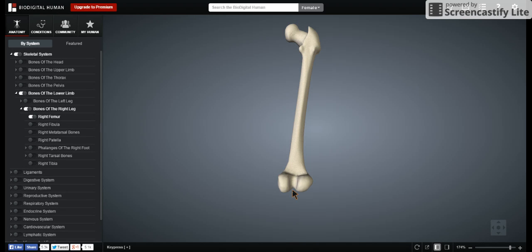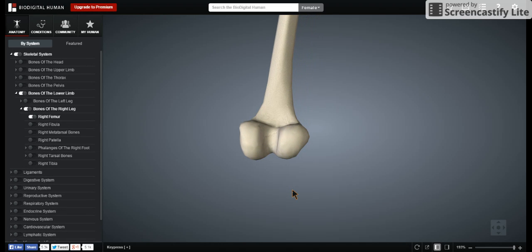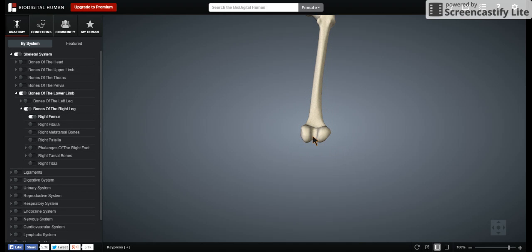Now if we go down to the inferior portion of the femur, this is the right femur, so this is lateral. This is the lateral epicondyle. This is the medial epicondyle. And then this large depression here is the intercondylar fossa. This fossa is always posterior. So two things to recognize for posterior are the intercondylar fossa that the mouse is pointing at there, and the lesser trochanter that the mouse is pointing at there.